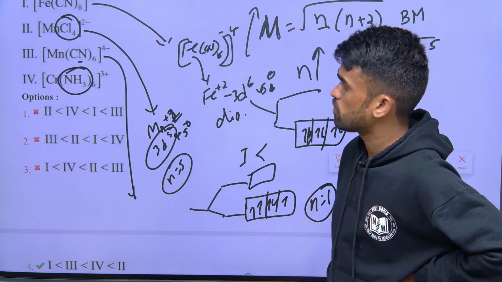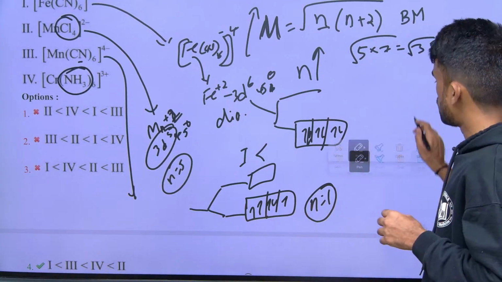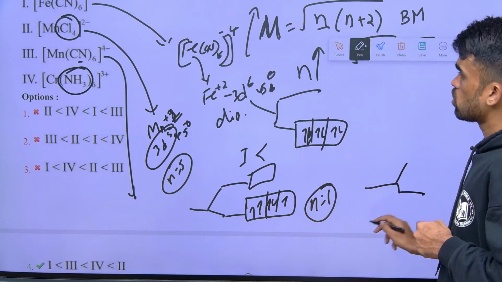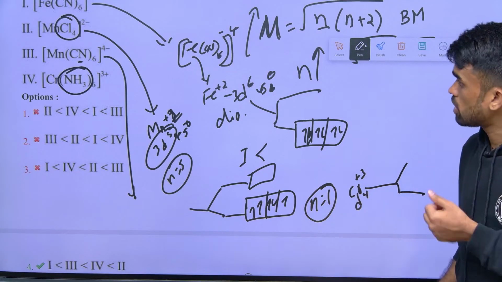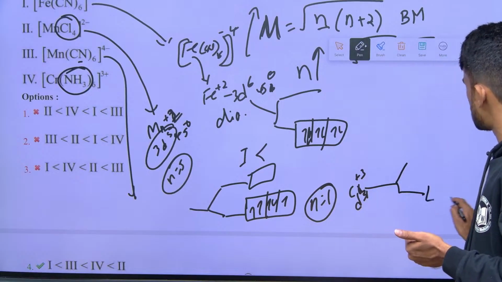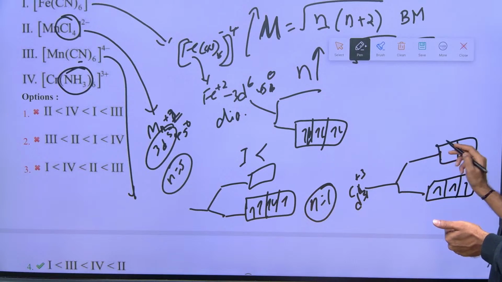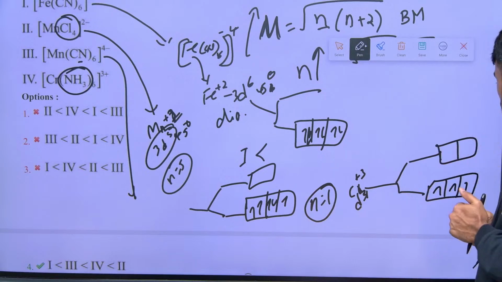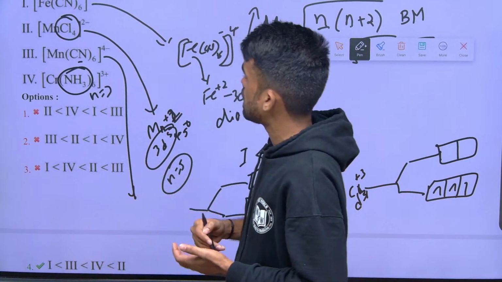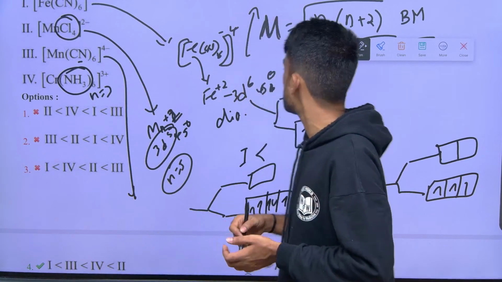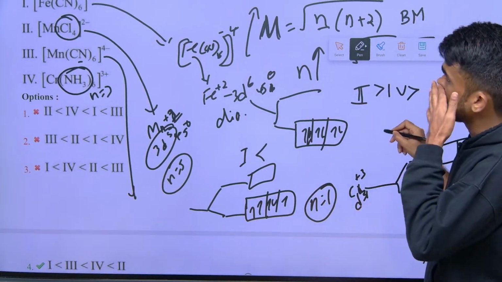And the next is chromium, where we have 6 ammonia ligands. Ammonia is strong field for this chromium, therefore it is also an inner orbital complex, with chromium plus 3 electronic configuration. That is d3, which means 3 unpaired electrons, and 2 empty orbitals. So n value is 3. The more the n value, the more its magnetic nature. So 2 is max, then next 4.